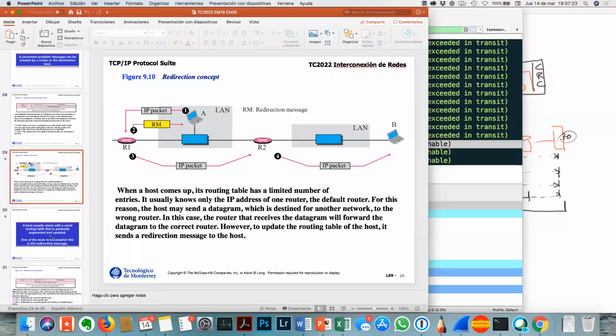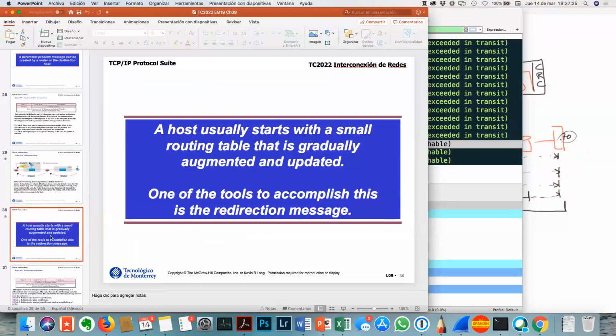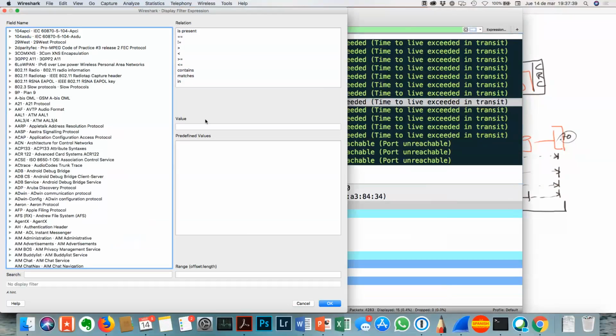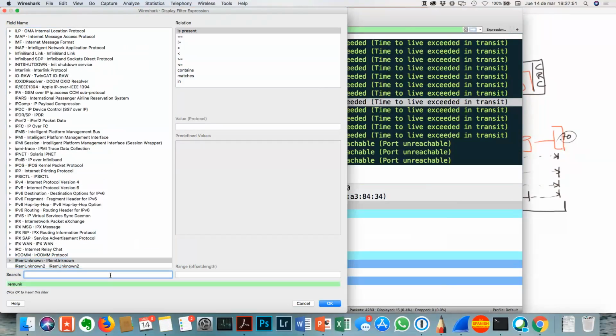So for this reason, a host usually starts with a small table and accumulates routes as time goes on, and a redirect message is one of the ways you accumulate routes. You can see them in trace routes. And I don't know if we can find it, but let me see if we can find one. Because you have a destination IP address and you don't know where to send it, so you just send it to the default gateway, but that's not the right one to send it to.